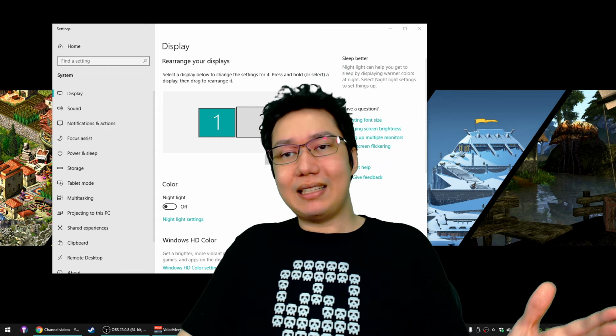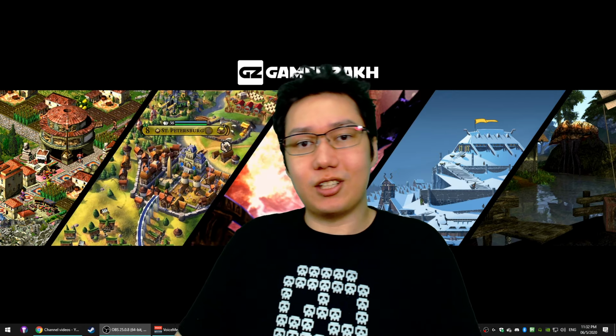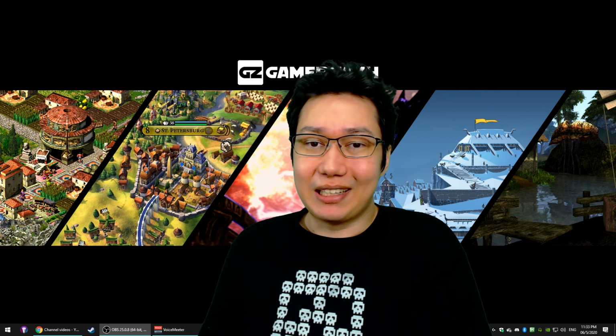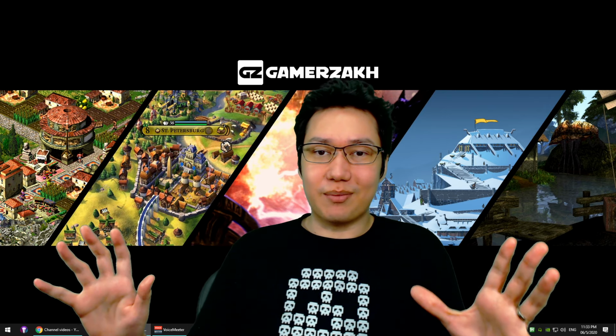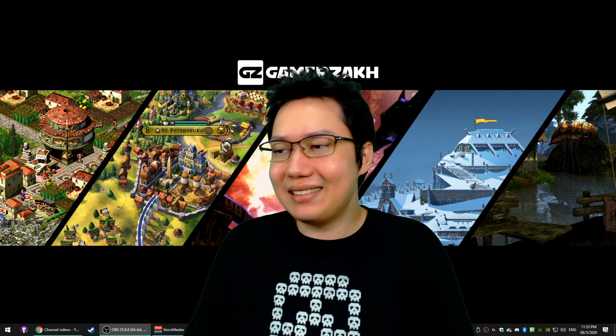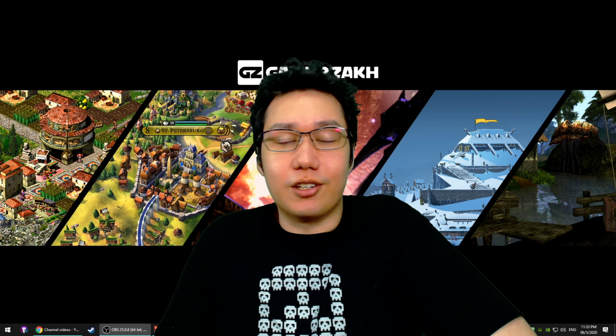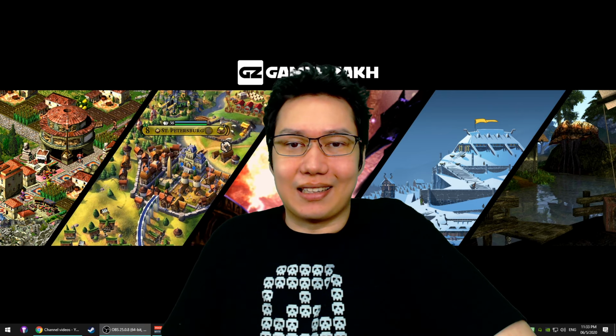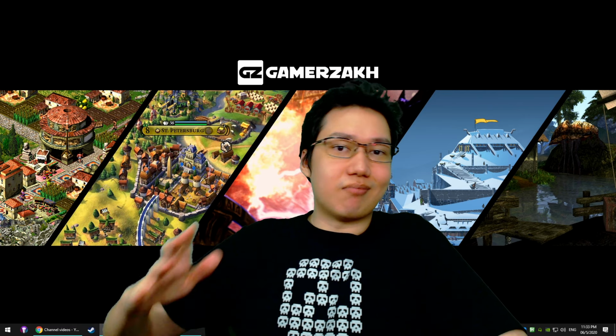So I hope this tip really helped you out. Remember, right-click desktop, display settings. You need to play something now. You can't find the software to constrain your mouse to the screen. Just do that. It's easy, it's quick, it's simple. You don't have to look around for any kind of downloads or anything like that. And when I saw that tip, it just blew my mind.